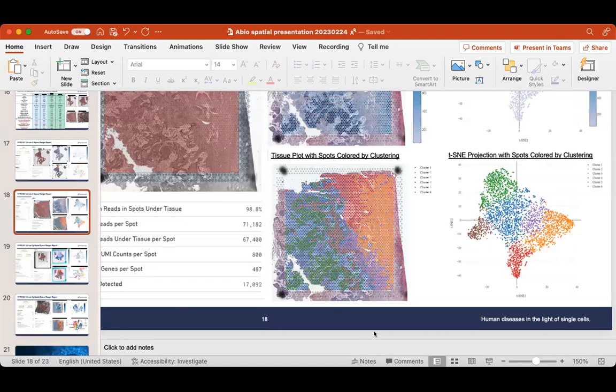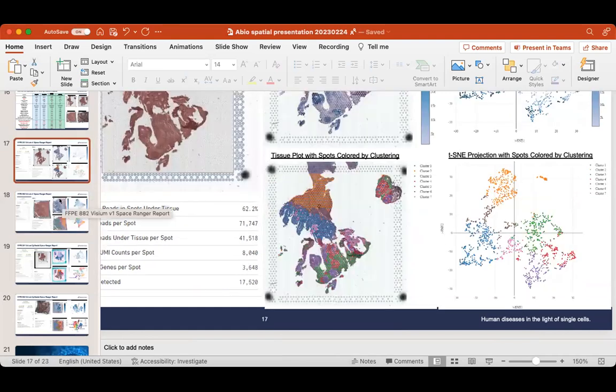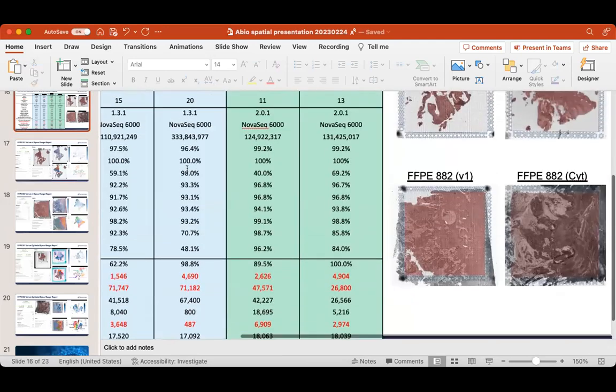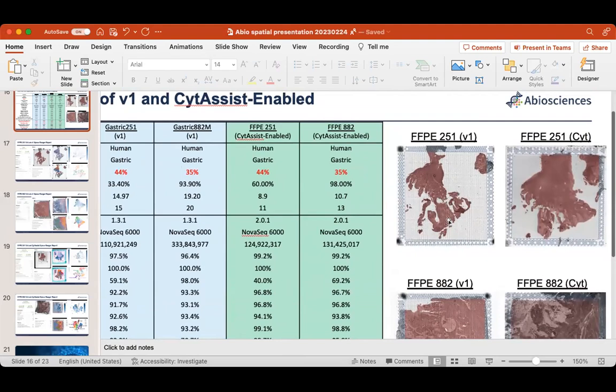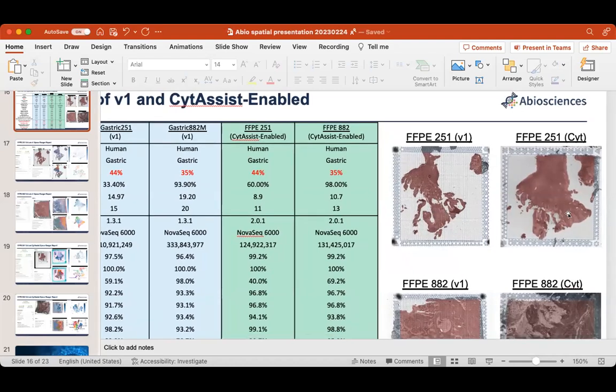Would reducing the size of the sample affect the result? In this case, we are using the 6.5 by 6.5, so it's not changing in terms of capture area, but the tissue itself, maybe I can show it here, right? Because this is the replacement, we have to do it from a freshly cut block. This one has been more exhausted, and this is actually the older section, it's more in the front, and so we actually have more tissue.